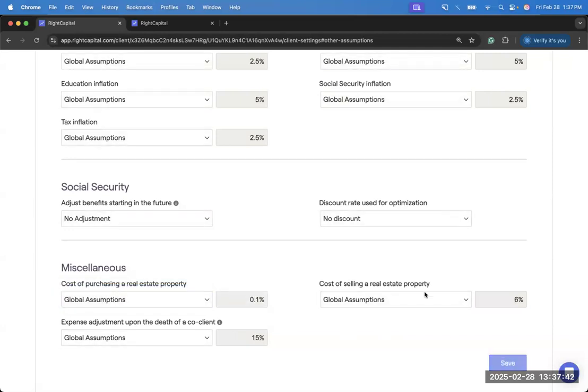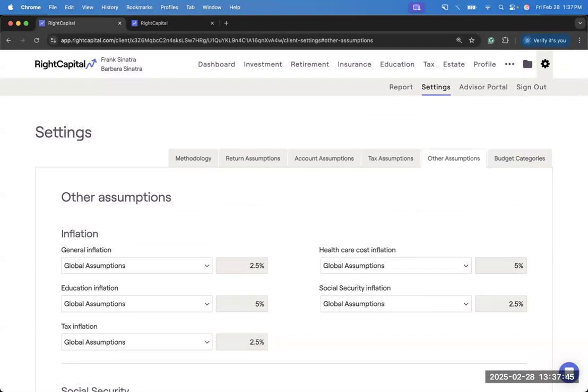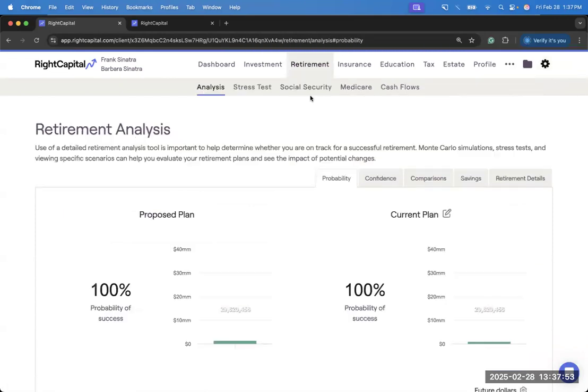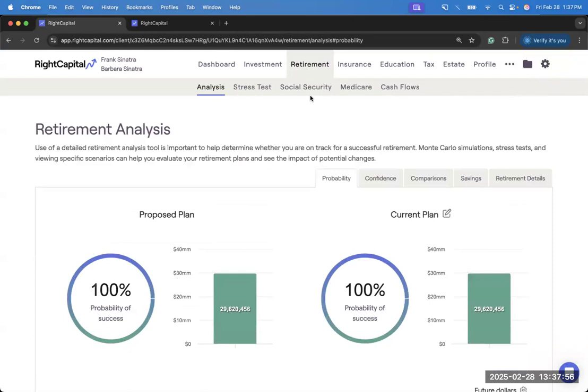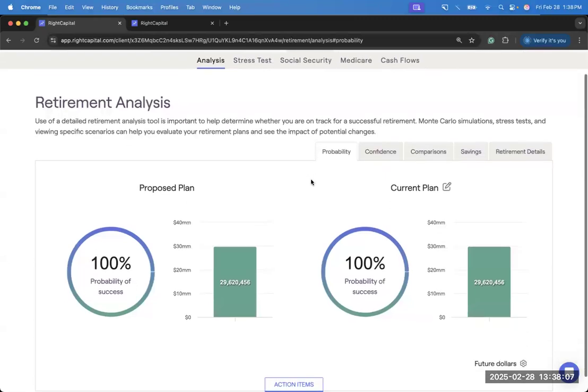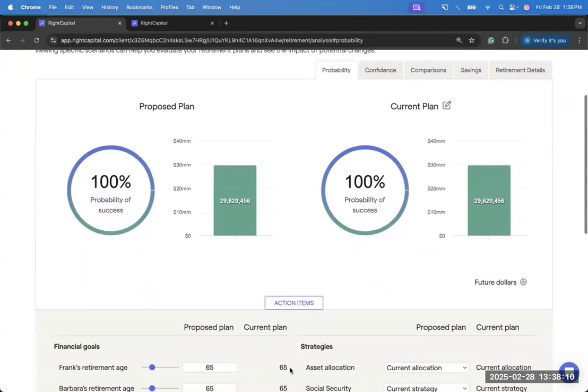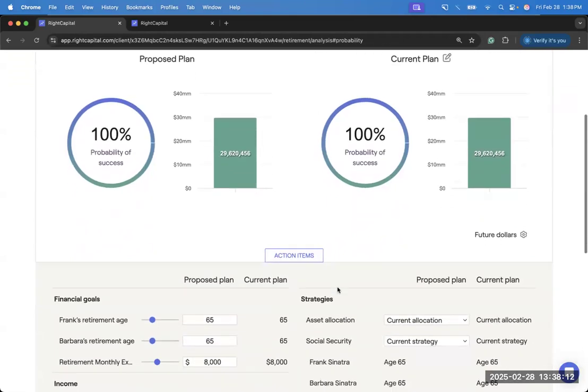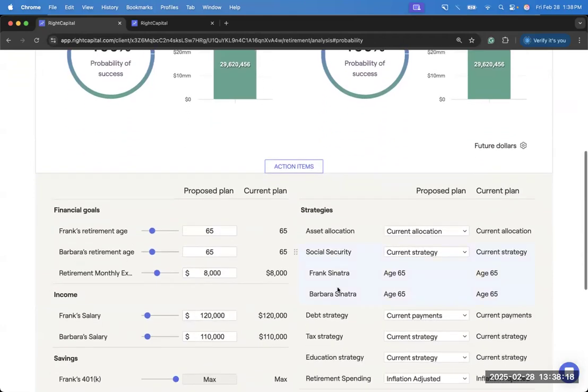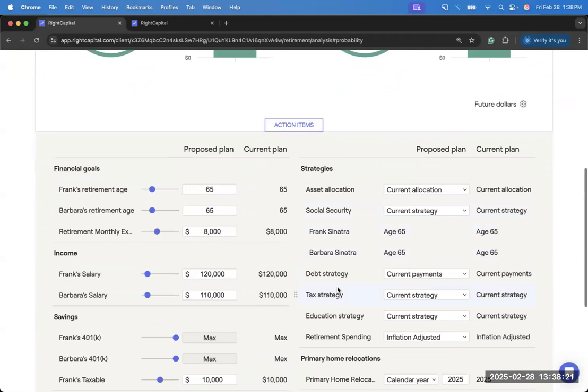All right, so I did want to quickly mention that because it is important, but the next thing we're going to be doing here is diving into the retirement analysis, talking about some common what if scenarios, modeling some common proposals, and also setting up some comparisons. So first things first, just taking a step back, the retirement analysis is, of course, where we're able to model those what if scenarios in RightCapital, highlight the value of specific recommendations, as well as directly compare two different scenarios against one another.